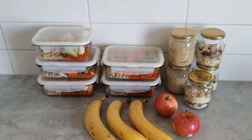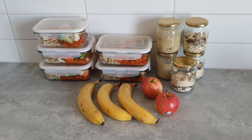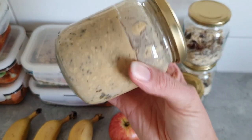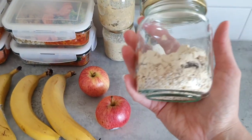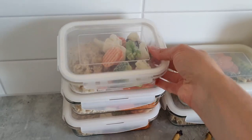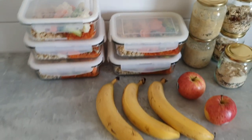There we go. Meal prep for the week is done. It is breakfast and lunch, and as I told you, I fill two of these up with water, so they are almost ready. You can see they have soaked up all the water. And then I just fill these as the week goes, and then I have some fruits, and then the lunch. And I also added the frozen vegetables and also some oregano and thyme.